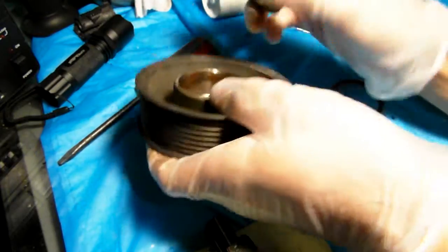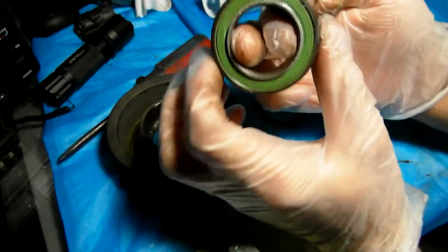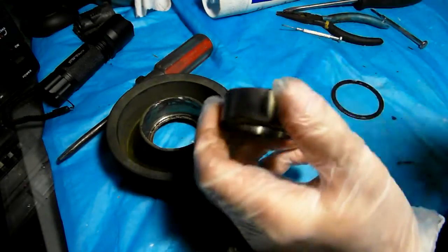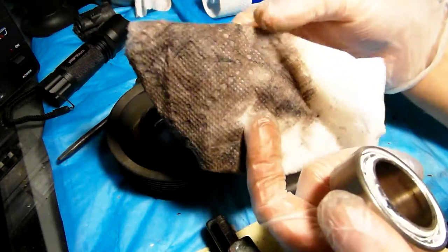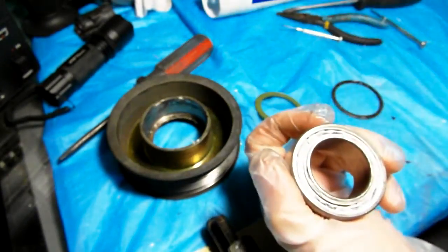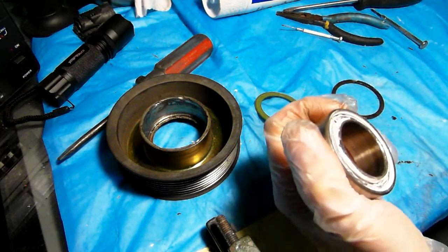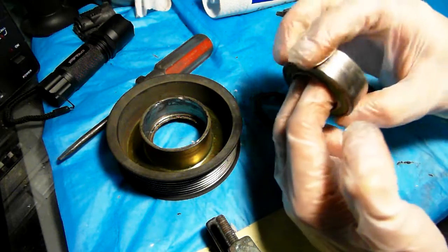Now when I removed my bearing, it was very dirty. It barely moved, barely spun. When I was cleaning it with carburetor cleaner, all this black stuff came out of the bearing itself. It was all saturated with, I don't know what it was, it's hard to describe. It wasn't rust though, it was like crud, grayish, blackish stuff.